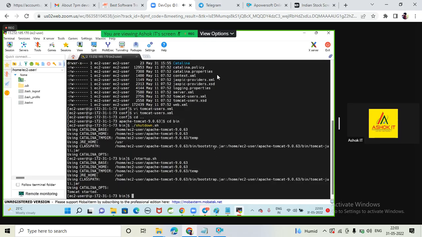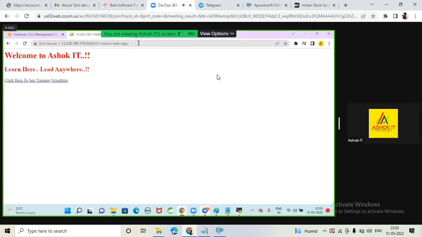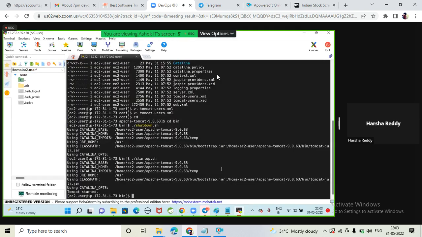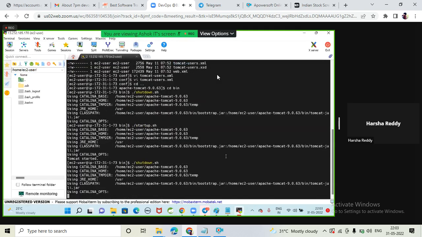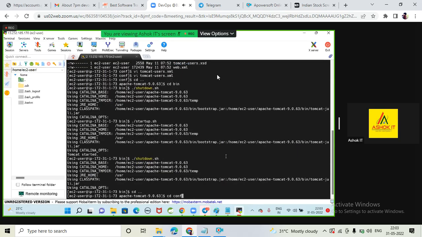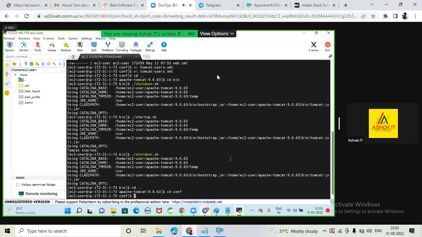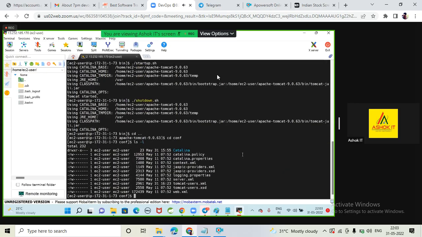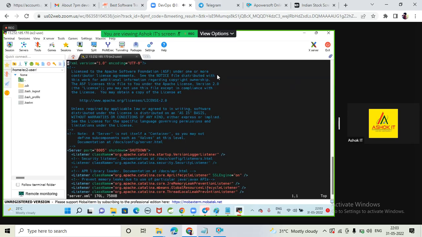One second, let me show you now. Here, my Tomcat server is running, right? Currently, you are able to access my Tomcat application. It is running in the cloud. It is running on the 8080 port number. Now, let me stop that. Shutdown.sh. My Tomcat is stopped now. I came out from that. cd conf folder. Inside that, ls -l is available. Here, can you see a file with the name server.xml? Yes. Now, vi server.xml. I'm editing that file.